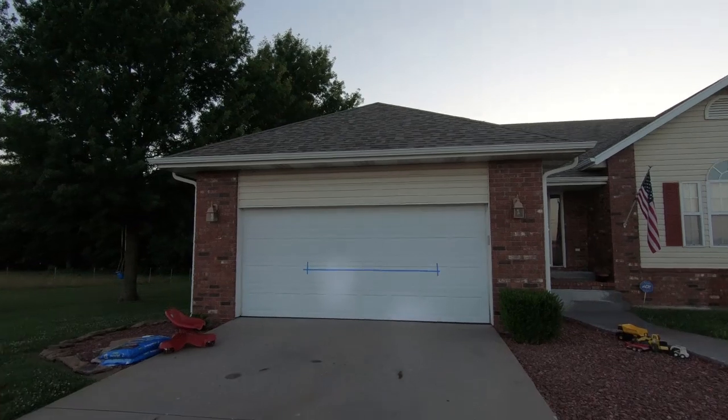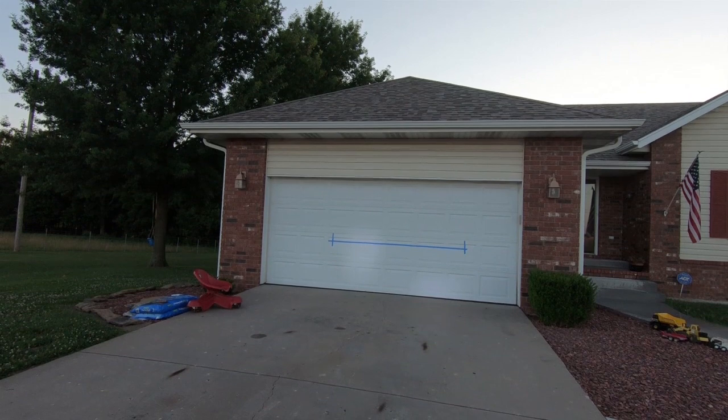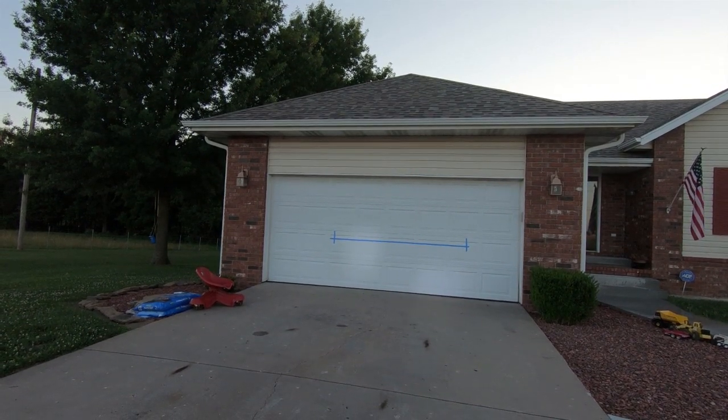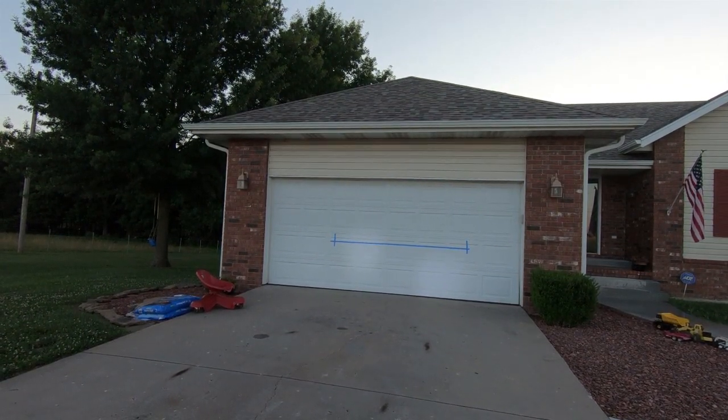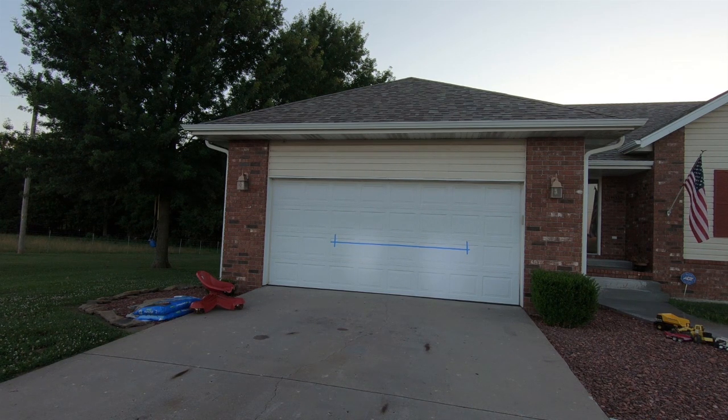So I'm gonna attempt to adjust this. And honestly, it's a little bit easier for me to see looking through the camera. So I'm hoping that I can get it to that point. And I'm just wanting to go to that line, try to center it at least on this side. And that's pretty close to where I want to be on the passenger side. About right there. And the driver's side, to be honest with you, is about where I want it. So I think that'll work.